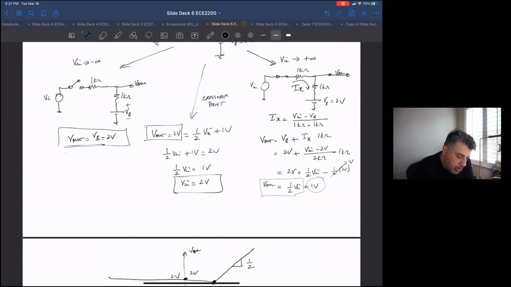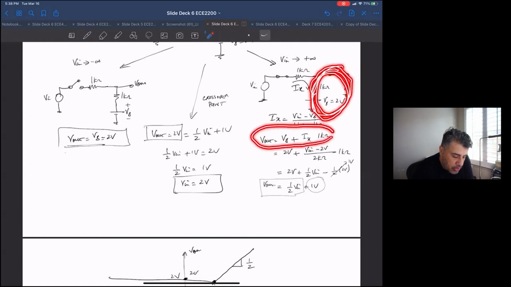Sometimes when you look at V out here, you always have to remember: if this is drawn as a ground, it's with reference to ground, or it's with reference to this guy. So you could look at it as a KVL starting from ground, going through VB, going through whatever is the voltage across this resistor, minus V out is equal to 0. So that's one way to look at it.